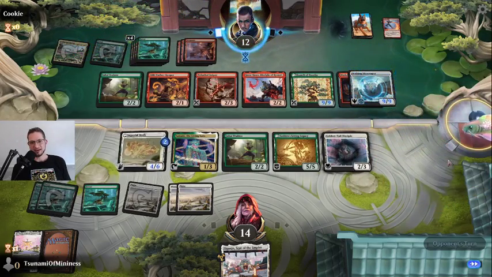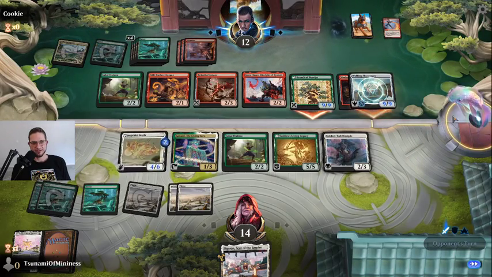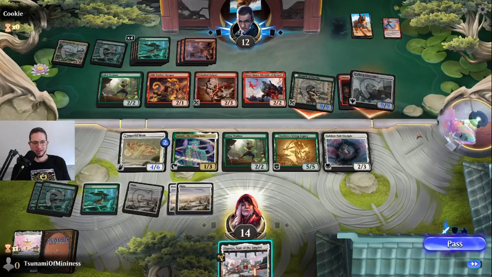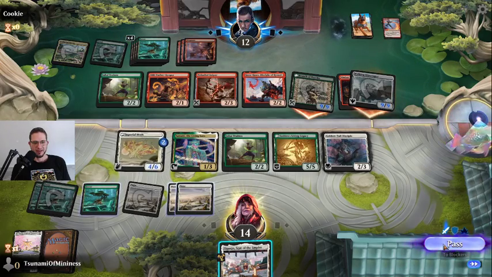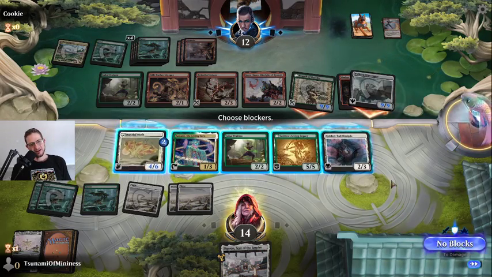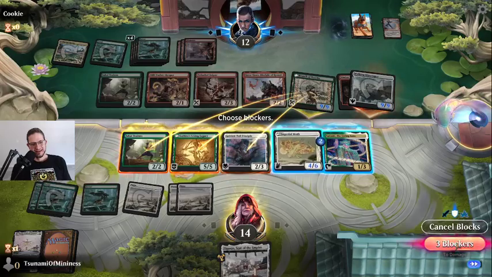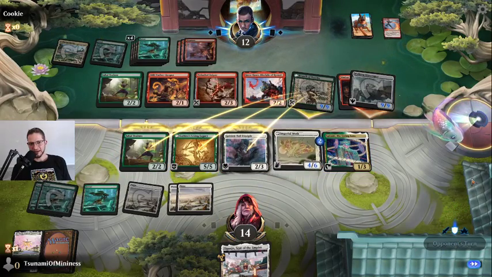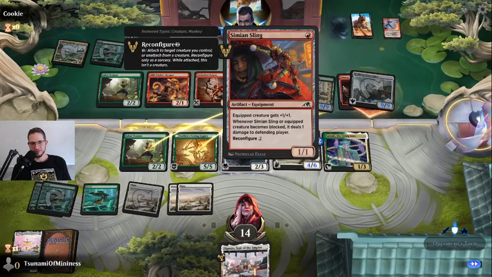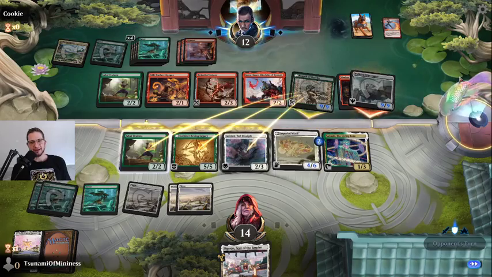Problem is, now they just get to, you know, very casually make a 5/5 flyer every turn. Not sure how we possibly win this game. I don't think we can. I don't think we have any recourse for them having a recurring effect, because they can just swap this onto anything every turn and make a 5/5 flyer. Pretty sure there's nothing we can do about that.